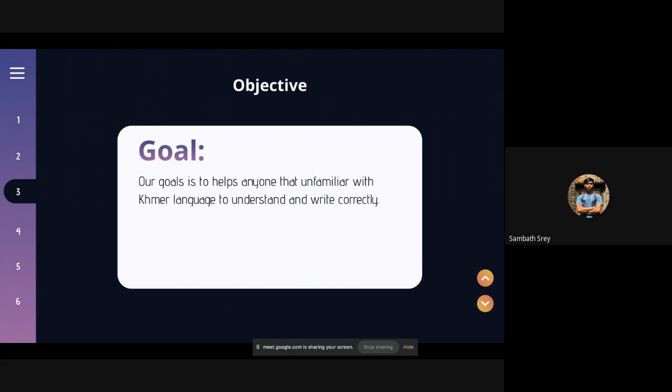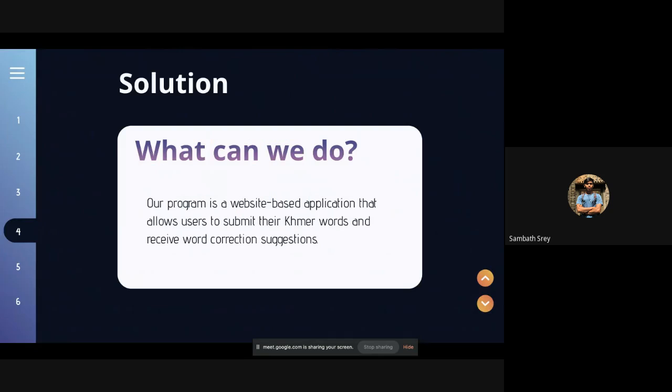Here are the objectives and goals. Our goal is to help anyone unfamiliar with the Khmer language to understand and write it correctly. The solution is to create a website-based application that allows users to submit their Khmer words, phrases, or paragraphs, and then receive word correction suggestions.